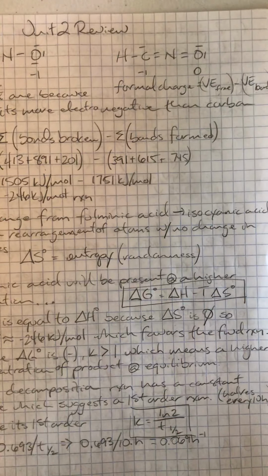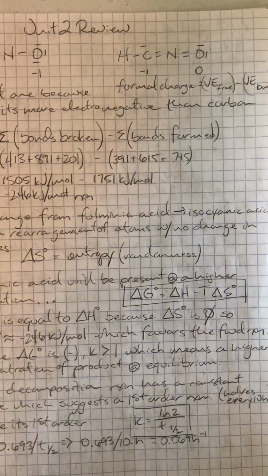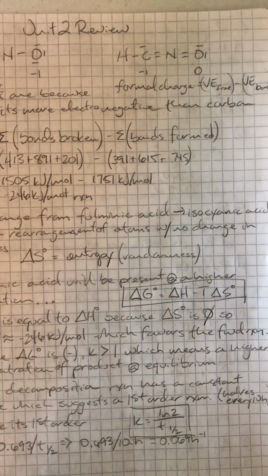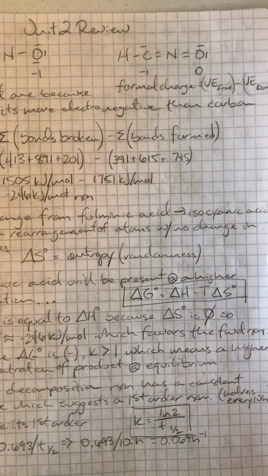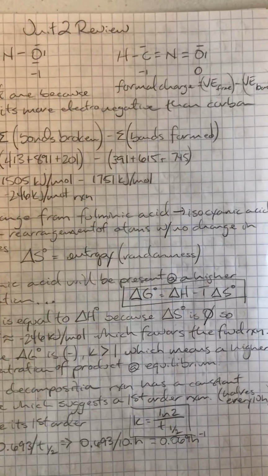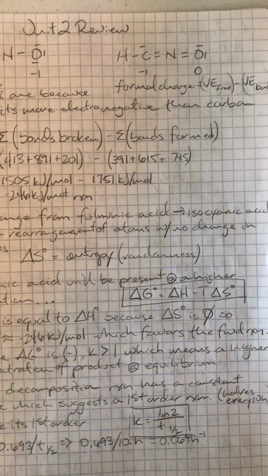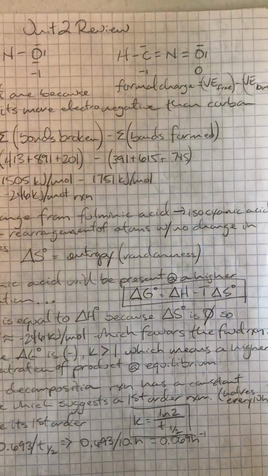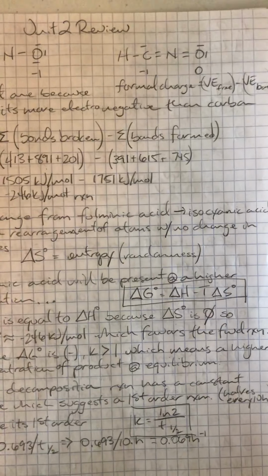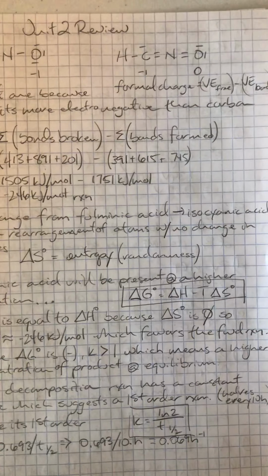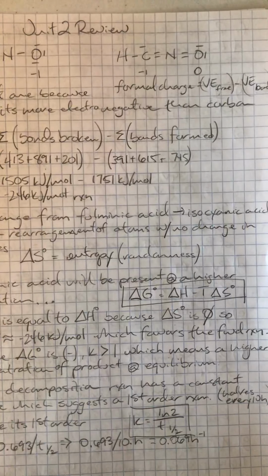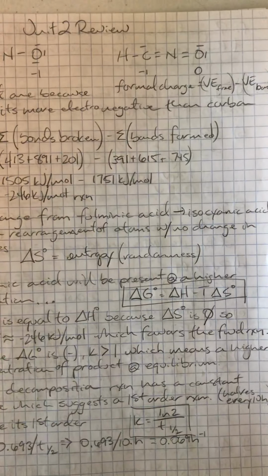Then on part E, you have a graph giving you time and concentrations, and then a linear plot. The student proposes a rate law and gives the rate law. It says, explain how the data supports the student's proposed rate law. Well, the decomposition reaction has a constant half-life. It halves every 10 hours. And because of that, it is a first-order reaction. And since it is a first-order reaction, you can answer part 2. You can determine the value of K.